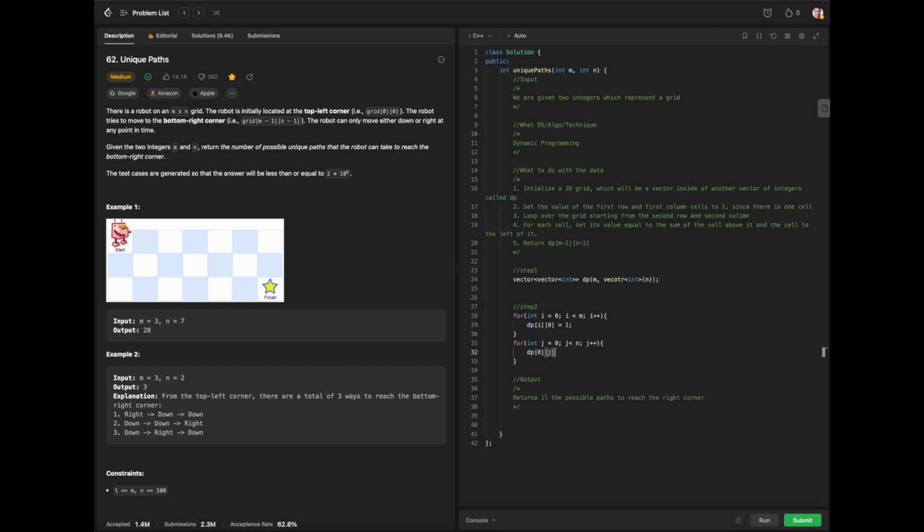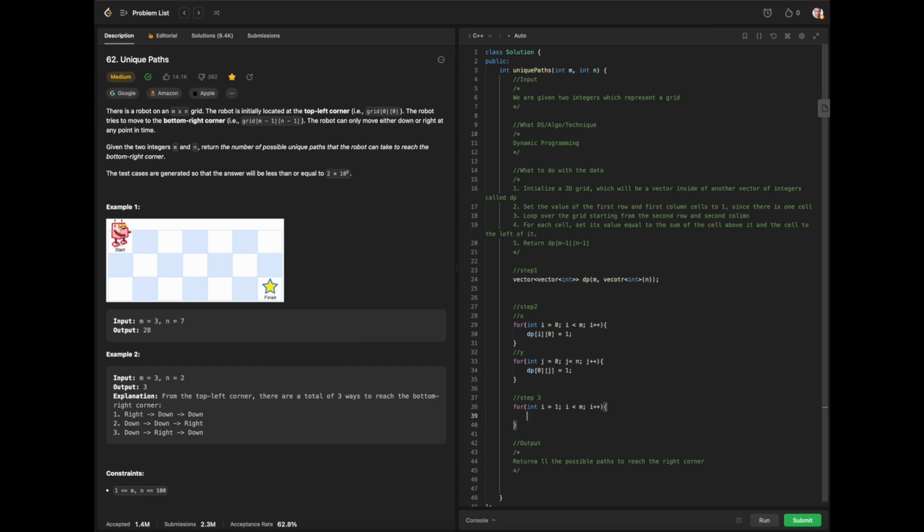dp of 0 j is going to be that. This would represent our x, and this represents our y-axis. And this is what to do with the data. This is step 3. We're going to loop through everything. So this is when we are reaching the first step, i less than m, i plus plus. We treat it as x and y accordingly, which is why we do this.